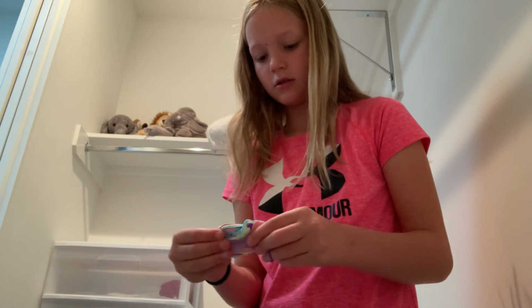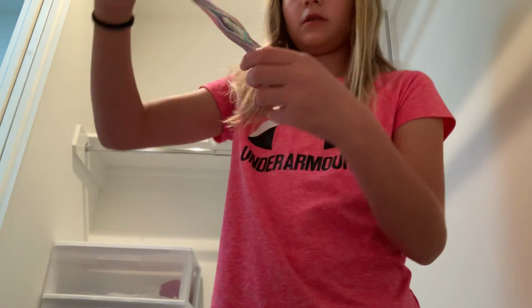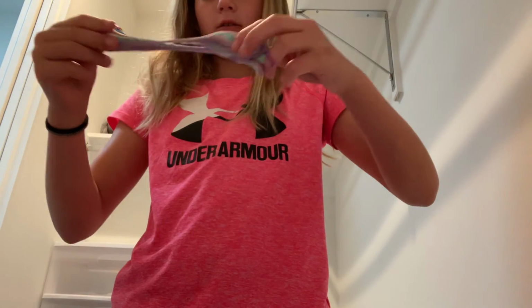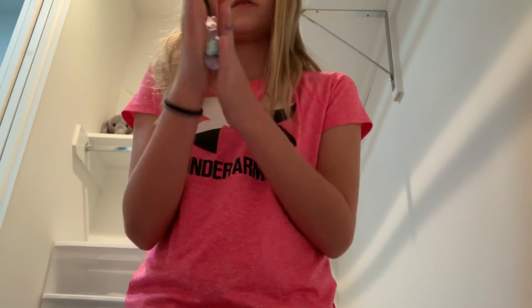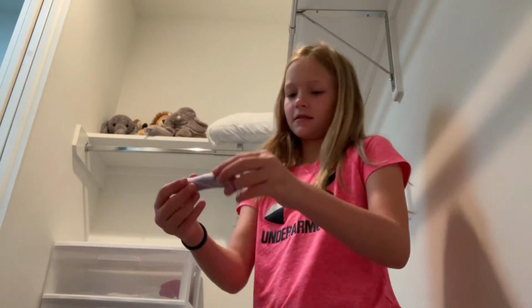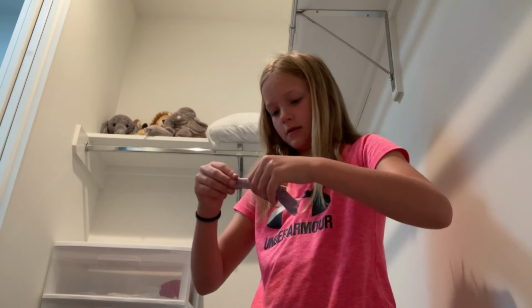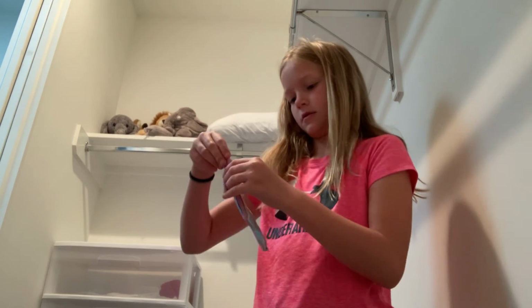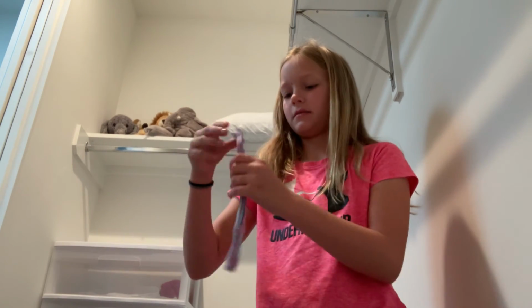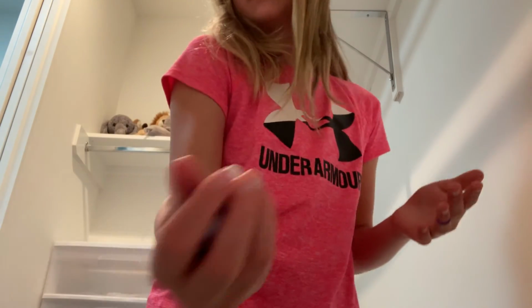Oh my gosh, it turned out so good. I think it's gonna turn to like a purple. Okay, gotta roll. Look how pretty it is. I have to do this with this slime because it's not the best swirls. Okay, so I'm gonna make a swirl on my hand because there's nowhere to. Oh my gosh, that's a terrible swirl.